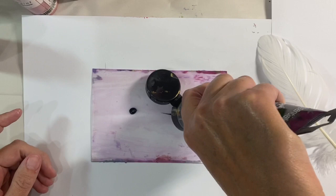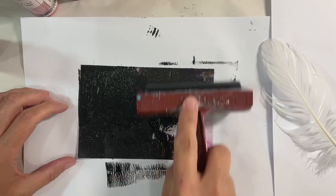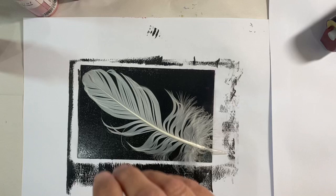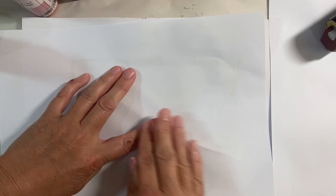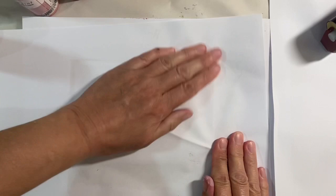I've got some blue on this brayer but that's okay. Let's see what happens — I'm just going to place my feather on, grab a piece of paper and squish it down. In fact I'll grab a larger piece of full-size paper just so I can really squish down better and really get in where the spine of the feather is to accentuate the detail. You could use leaves from the garden as well. Let's see what we end up with — I hope I haven't left this too long.